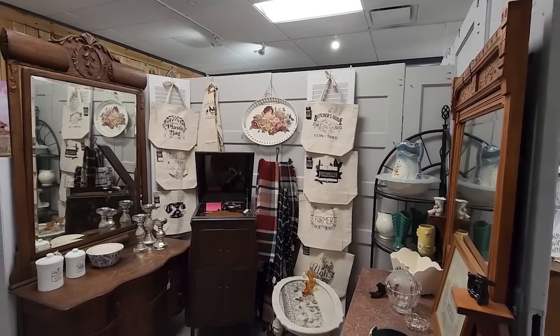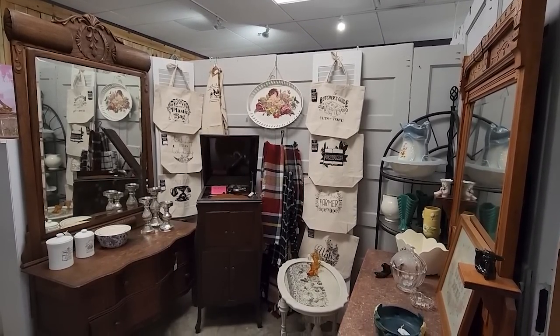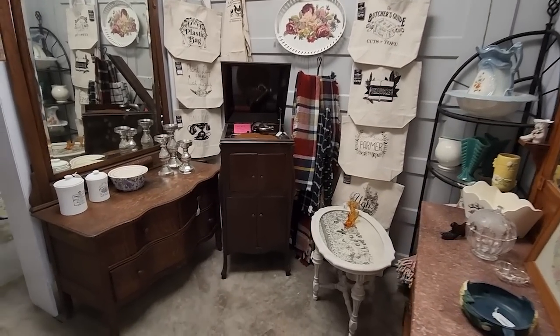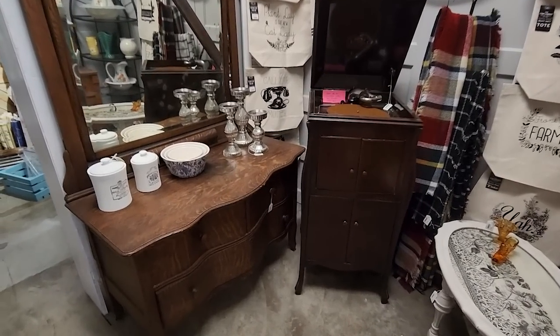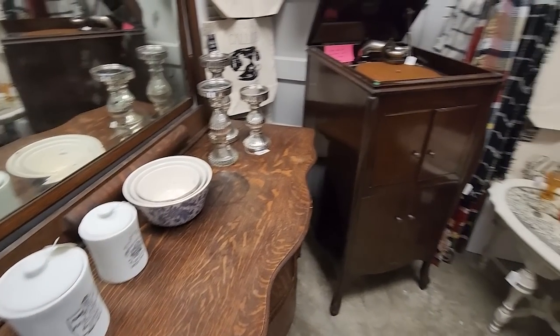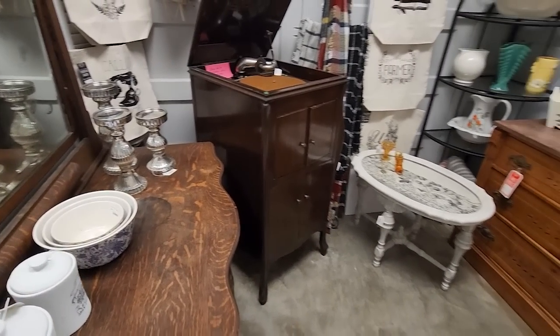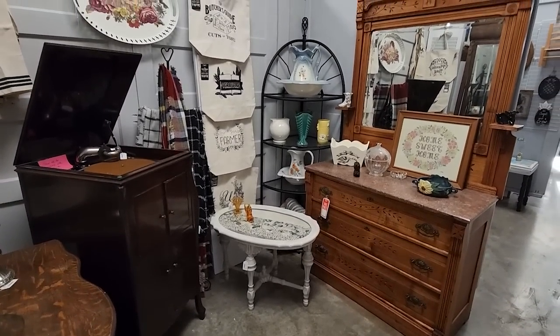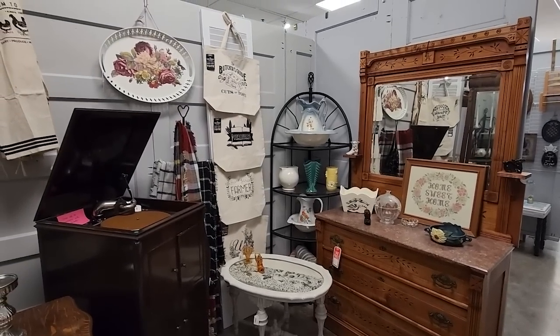Next up is Megan's booth, and she has these 2 beautiful antique dressers in here. I love just kind of the statement that they make in the booth, and I like that they take up a good amount of space. So they give you a really solid foundation if you are in antique booths and kind of confused about where to start. I think having a couple big, strong pieces of furniture is really good to just kind of lay the foundation for your booth and gives you good pieces to build upon.